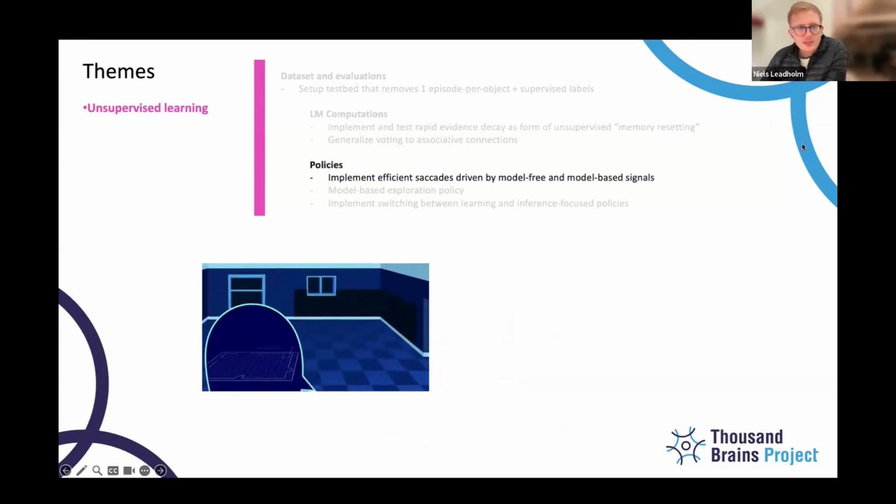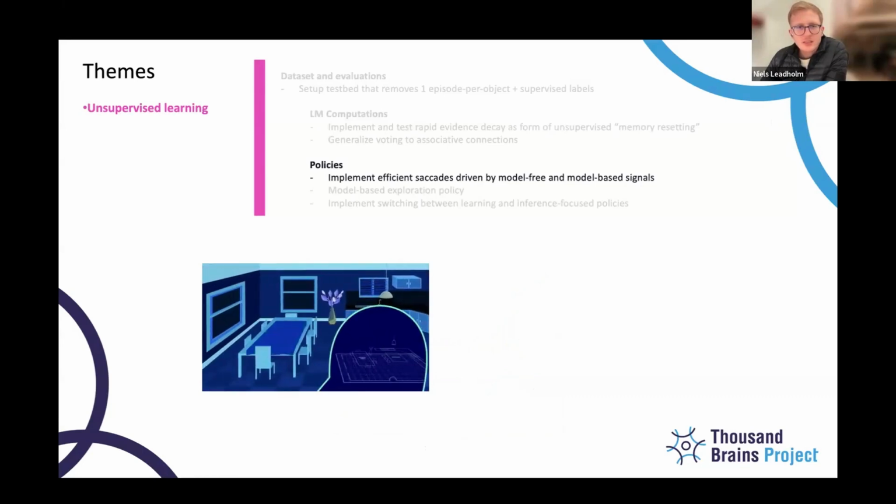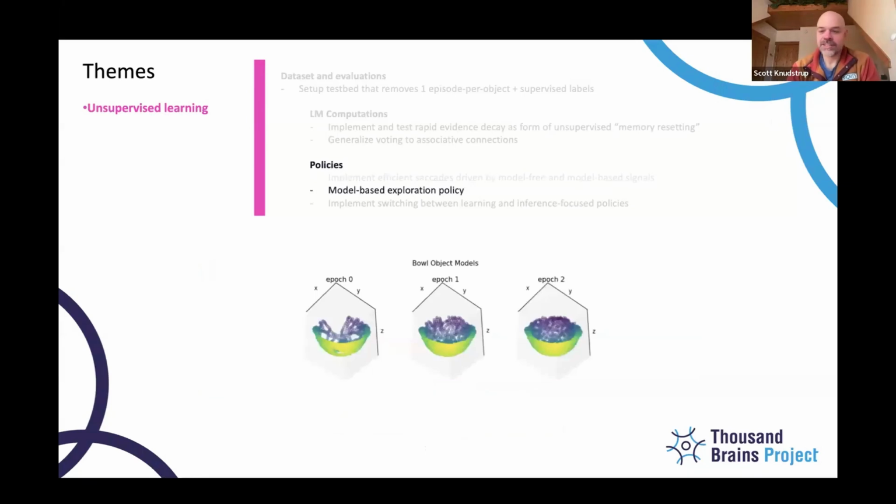Any other questions on the unsupervised learning stuff? Or comments? It seems like some of this stuff, especially this bowl picture, ties into something that's been on the research roadmap for a while, which is using negative information. Like there's a difference between a point that hasn't been explored and a point that has been explored, and you know that there's nothing there, kind of thing.